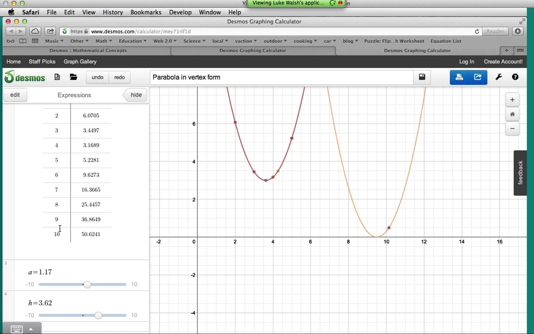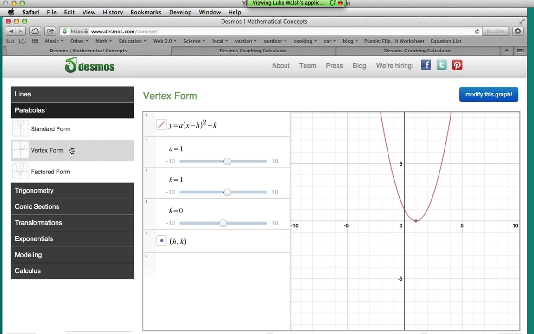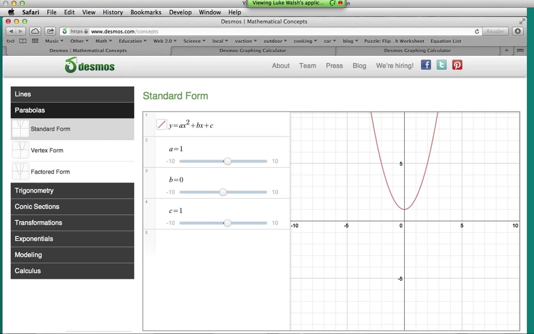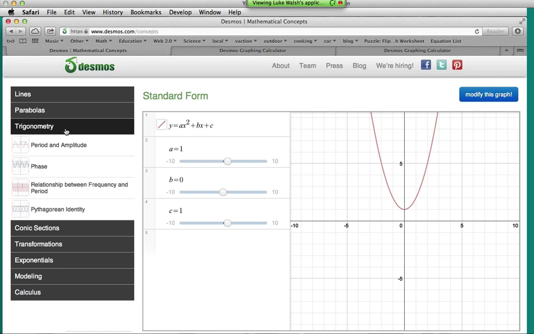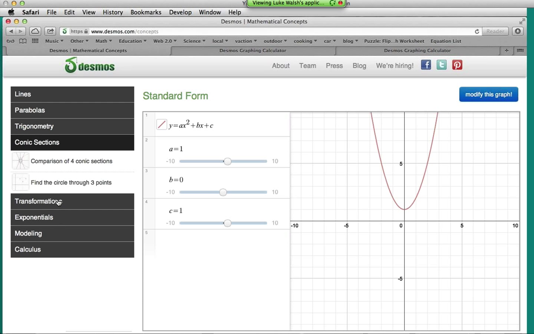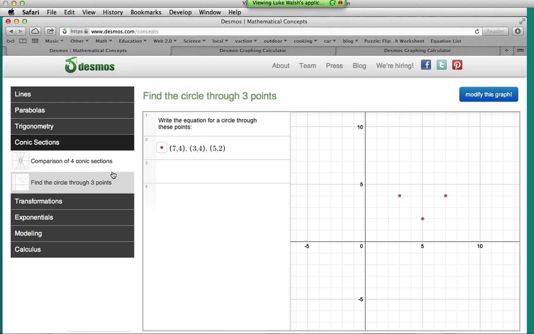And so in these concepts over here, they do look very short, but they're very short and sweet. They're just really allowing you to kind of explore and just add your own special touch to each one. So you have the conic sections. This one's pretty cool. I really like this one. It has the 3 different points, have students pick a circle.